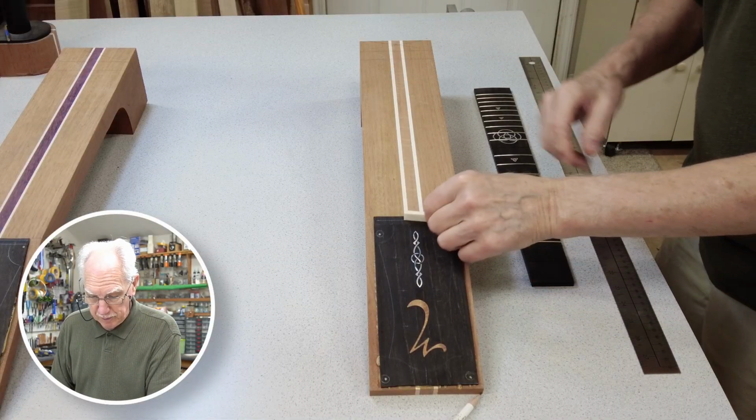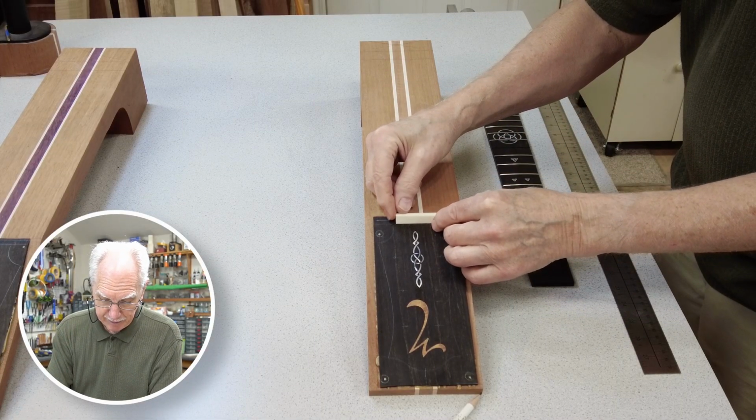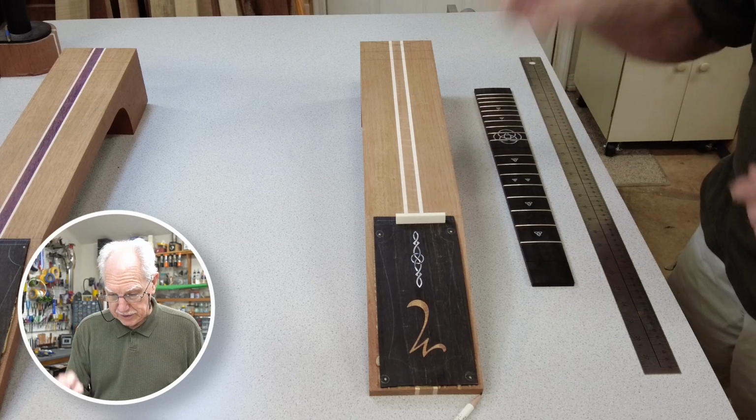Well, the neck blank is ready for the next step, and that is going to be go ahead and mark out my locations so that I can start trimming it down a little bit. So I've marked where my nut's going to be, so that's going to take up 1/4 inch here at the top of the neck.